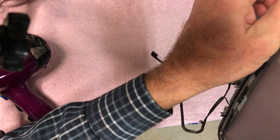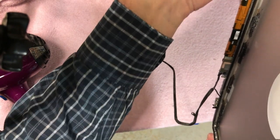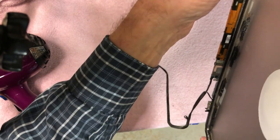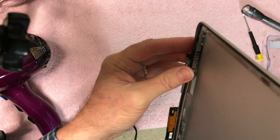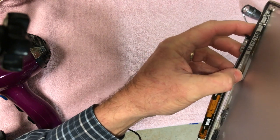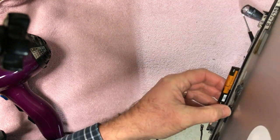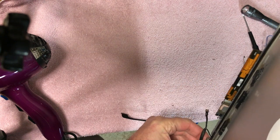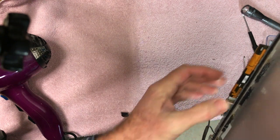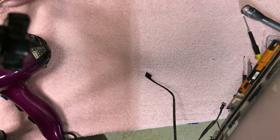And I think what I'm going to do is, because everything else is still tight, and this here is actually still mounted on the case, you see this here, I have enough room. I'll be able to put that new adhesive in there and then fix it that way. Because like I said, the top is all nailed down good on it. And I tried to pry it loose with the razor blade, and it doesn't even budge.